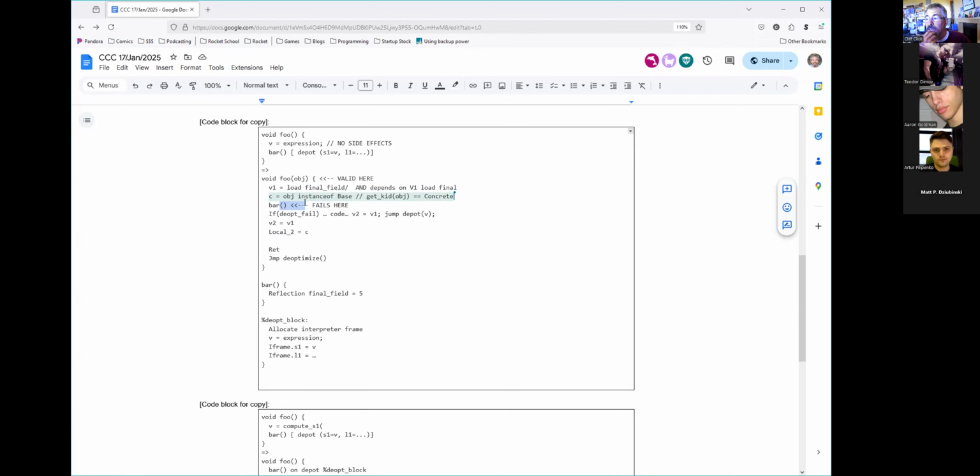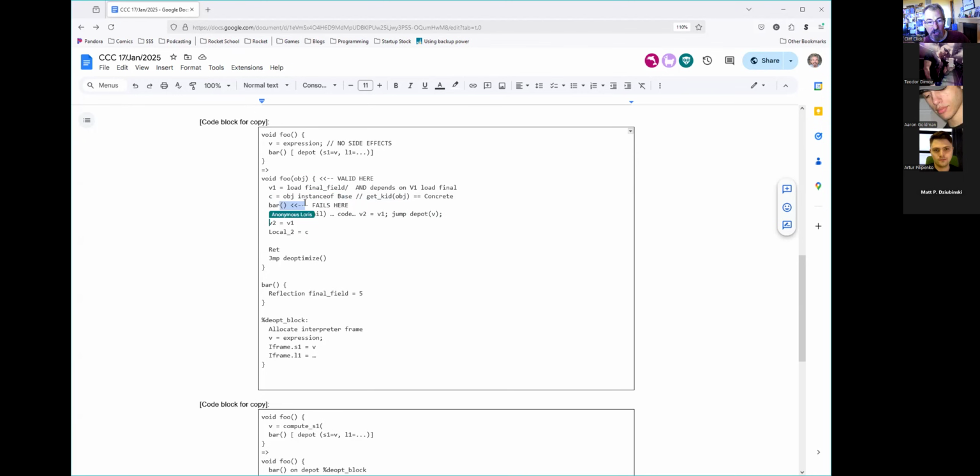That code had to be valid at the value of object before calling bar. So we have this check. It computes C. The only user of this C is in the deopt state for bar.